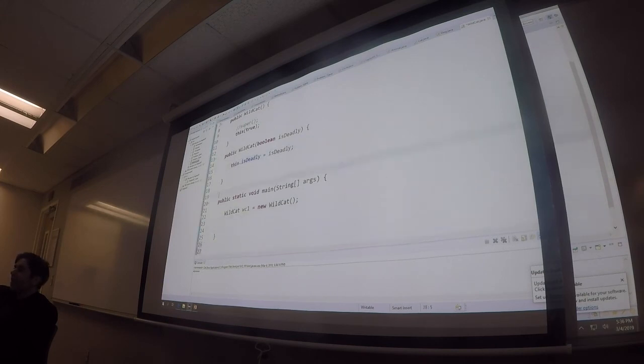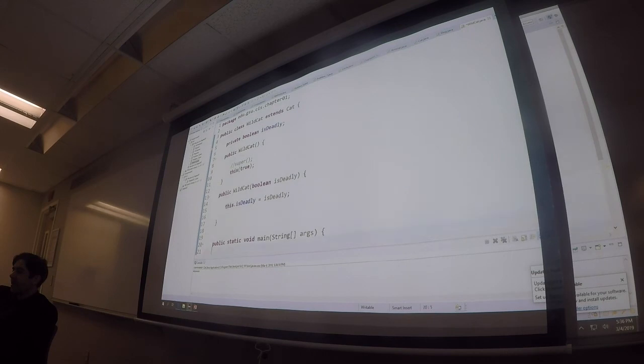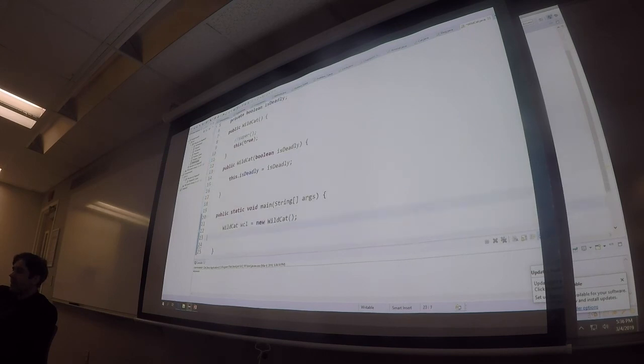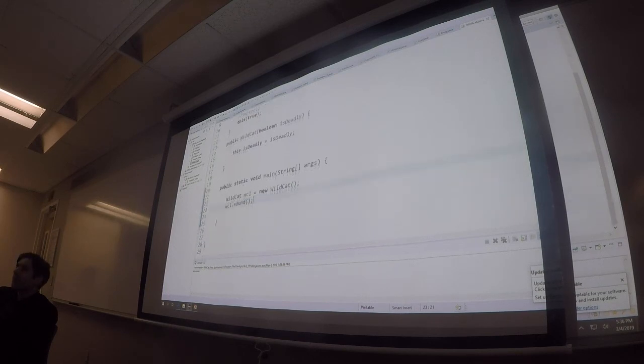If I create a Wildcat, say wildcat1.sound, and run this, what do I see? The same behavior of the Cat. Now I'm going to override the method sound from the parent. I'm going to write exactly the same thing, but implement it a different way.